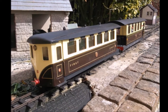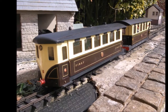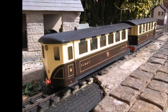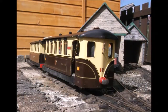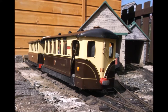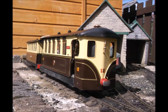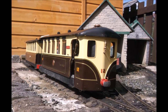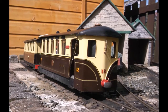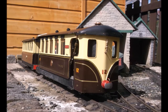Although only two distinct models are known to have been produced, a quarry Hunslet called Cackler and a railbus, the railbus was supplied in a range of different styles. The railbus was a freelance model based loosely on a Sentinel steam vehicle. There was also a battery-powered railbus, as well as the steam-powered one we will be looking at today. In addition to the powered cars, there were also some matching non-powered trailing cars. Some of the railbuses were single units and were fitted with cabs at both ends.